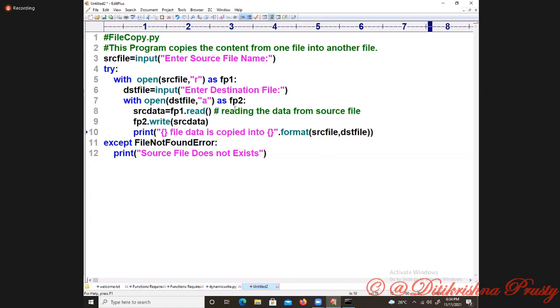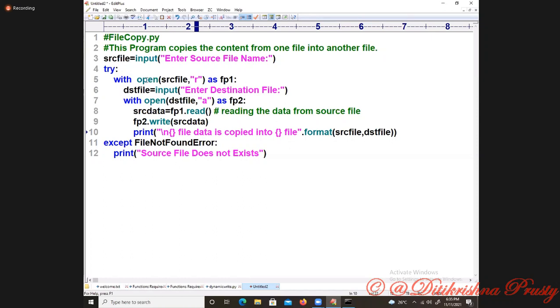This file data is copied into this file. The src file is substituted here and it is written into this file. I hope that you understood this point. I say backslash n.